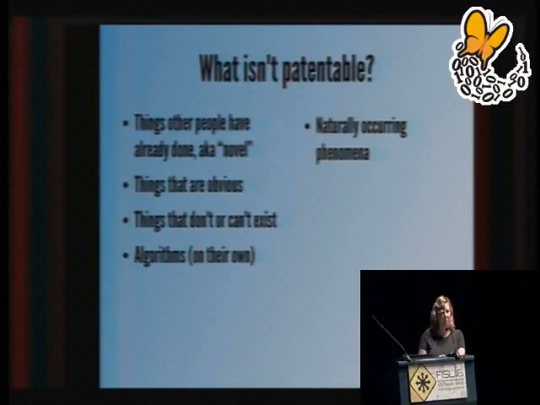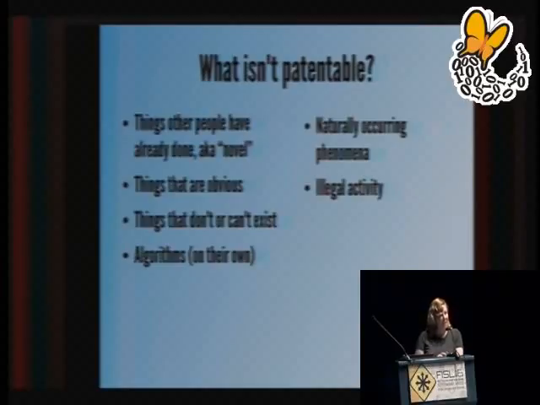Naturally occurring phenomena are not supposed to be patentable. So like the wind: you could use the wind, but you can't patent wind. This one gets tricky when you start talking about genetics, which is not my field, so I'm not going to go deep on that, but you know, there's some weird stuff.